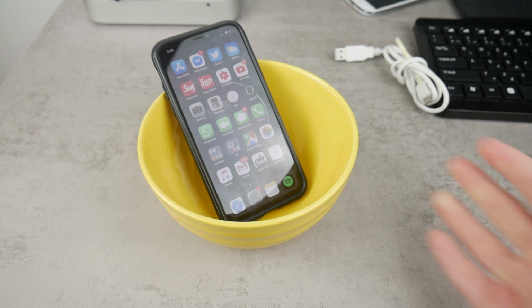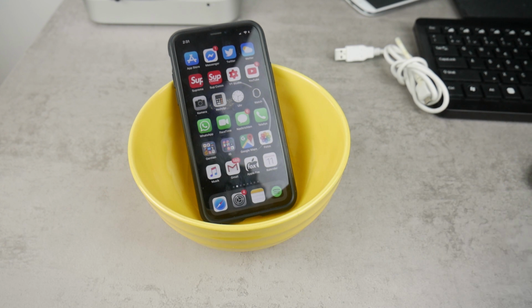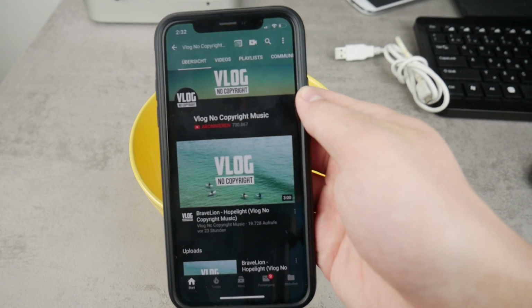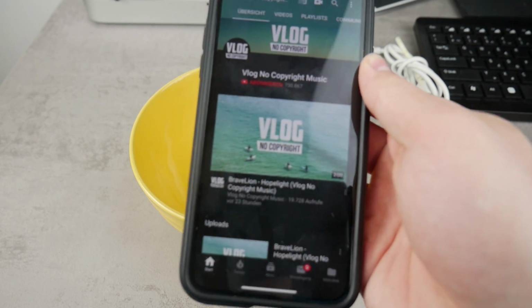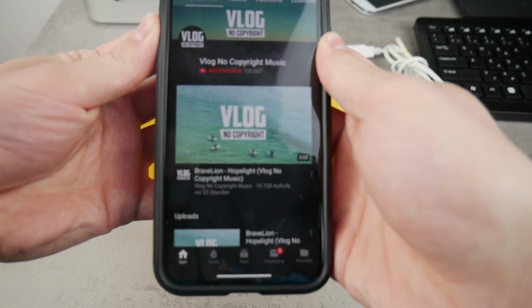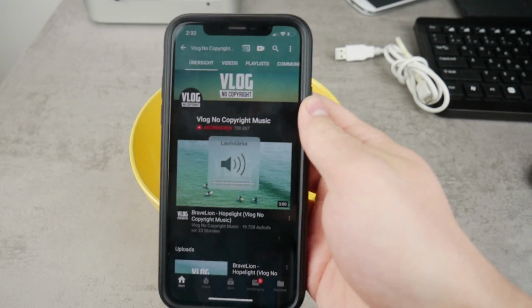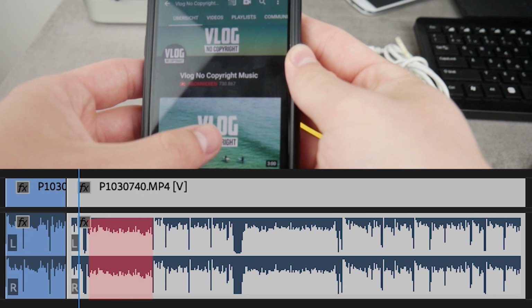It's a bit louder, of course, thanks to the physics, but I'm not sure if you're gonna be using it really much in real life at first, just because it looks terrible and ridiculous, and it also doesn't really work that well as you could expect. Okay, I can still show you some no copyright music, and I will keep the microphone in the very same location and the volume at the max, so you can compare the differences. I mean, okay, so let me play it first without the bowl.